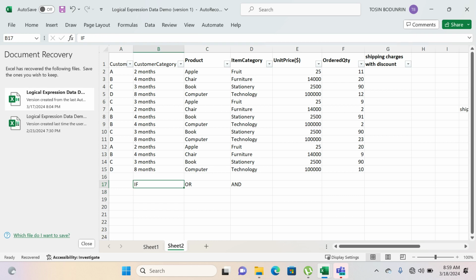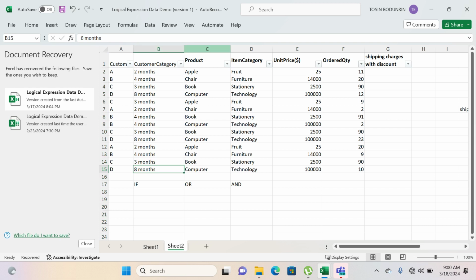and here we have customer information. So we have a way of determining the loyalty of the customer. If this person has been a customer with us for 2 months, 4 months, 3 months, so we have data of customers that have been our customers over time for 8 months, 3 months, 4 months, and 2 months.